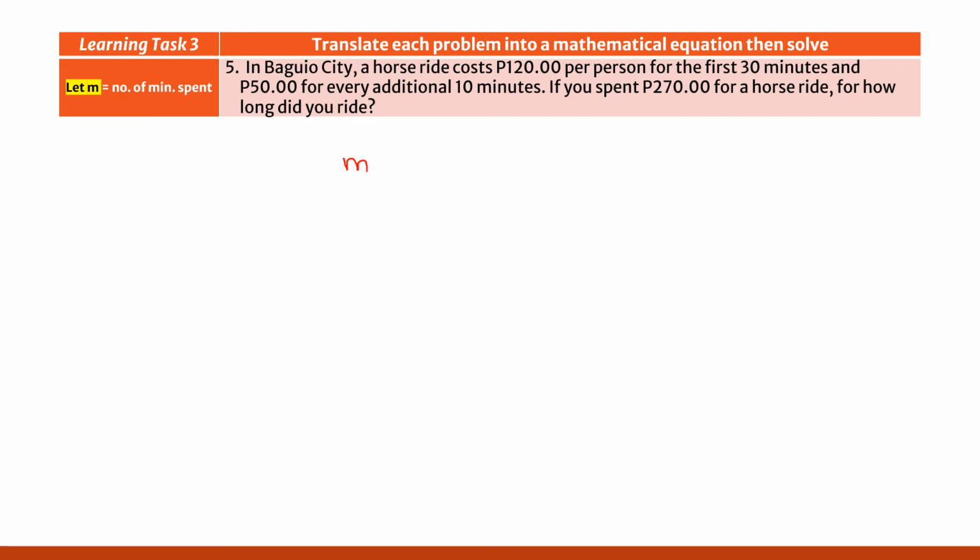So, dahil itong M ay total number of minutes spent, nung ikaw ay mag-horse ride, edi babawasan natin ito ng 30 minutes. Okay, bakit natin ito binawasan ng 30 minutes? Kasi sigurado na nakonsumo mo na yung 30 minutes from the total number of minutes na M. Tama? Okay? Kaya M minus 30. Klaro yun, ha? Now, ano ang kasunod?